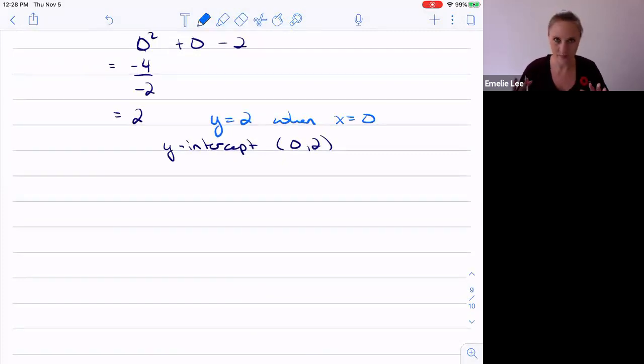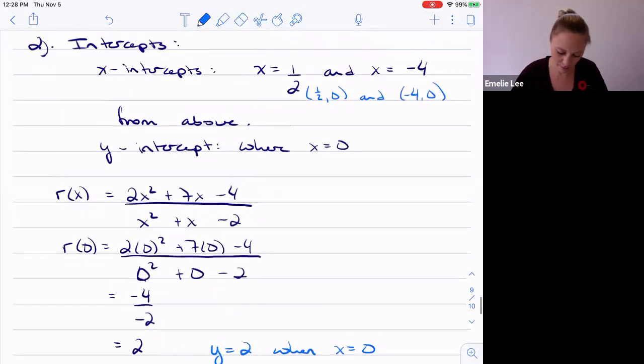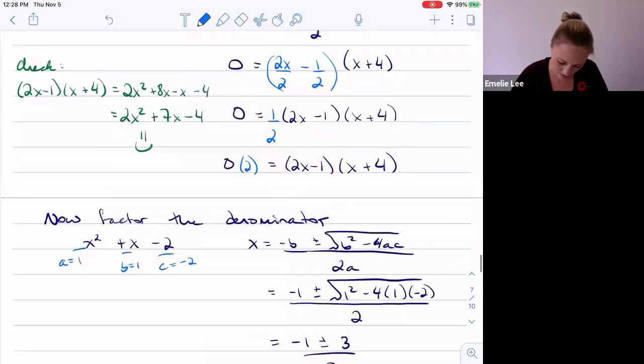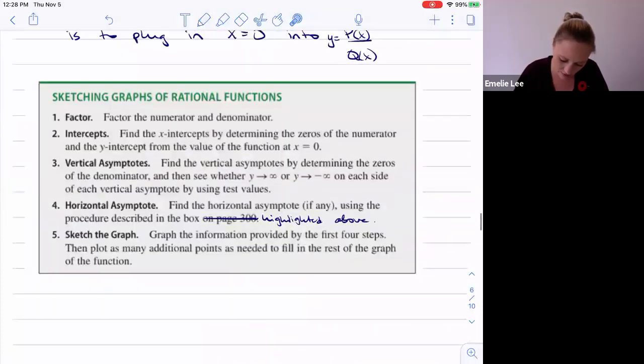Okay, we're doing good. So if we work through, where's our list of things to do? It's way, way, way back here. Okay, so we found our intercepts. We have our X and our Y intercepts. If you're curious, you can plot those to get an idea of what's going on.